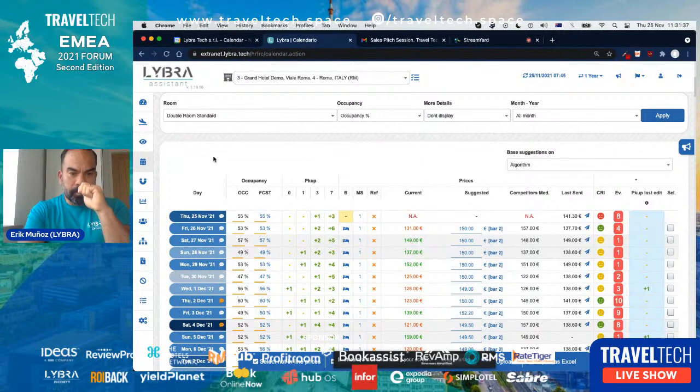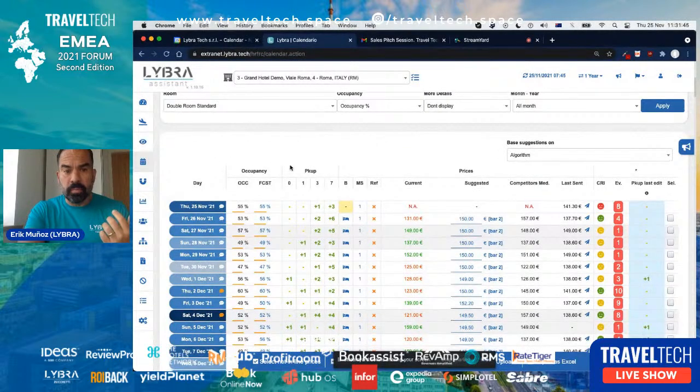And Rome has 2 airports, but that kind of data is used as part of the algorithm's calculation of your market demand. Now, apart from a lot of the standard indicators or metrics, which are pretty obvious here, this column over here is what I'd like to draw your attention to. There's an acronym there, which is CRI. It's not the Cristiano Ronaldo index. It is Choice Relative Index. And there are 3 outputs: a happy face, a sad face, or a neutral face. That's universally understood. That's multilingual. We understand that no matter what our cultural background or experience. Obviously we want more happy faces, fewer red faces, and the yellow neutral face as well. They're not great, they're not horrible either.